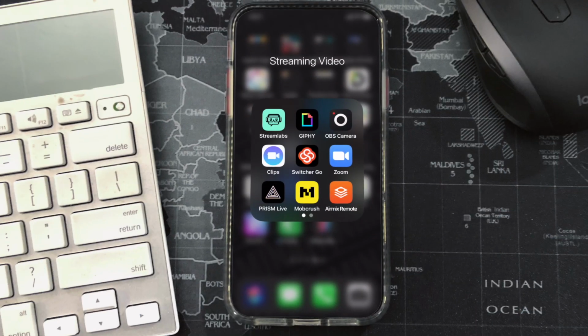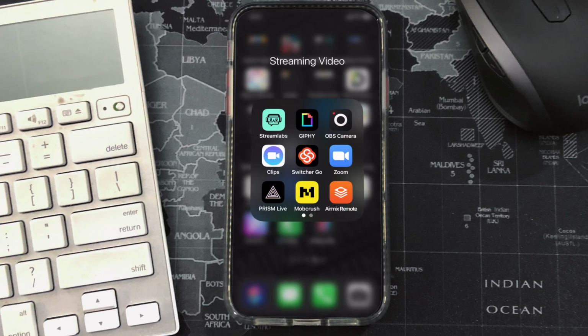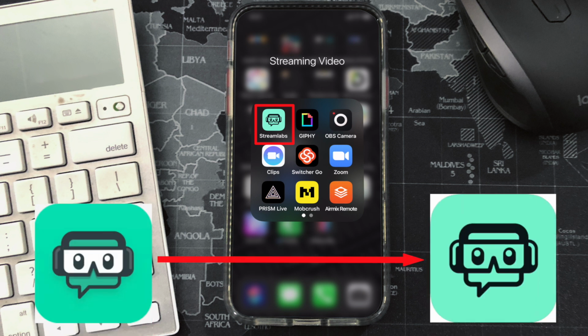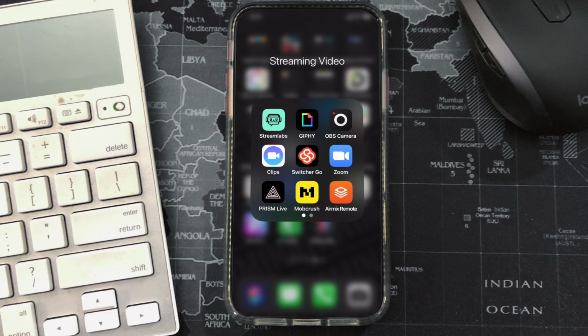Here we go. First thing you can see there on the desktop of my iPhone, it's an 11 Pro Max, but there we are. They've overhauled the icon. It's a slightly lighter shade of the green that they use for Streamlabs, and there's no more white around the goggles. It's just a plain black and green icon, but still recognizable, you must say. So let's get into the app.